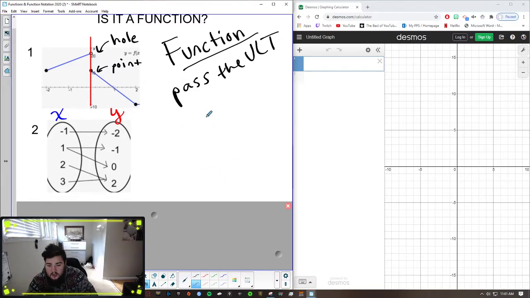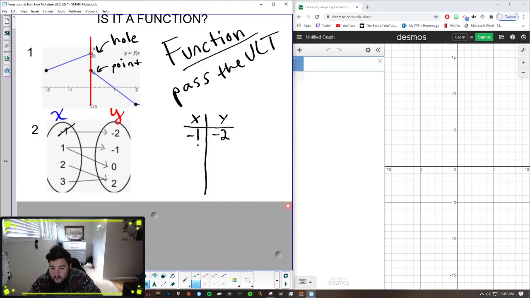So I'm going to draw a table, and I'm going to take my x and y values and create a bunch of points and put them in my table. My first number is -1, and that's an x value. And you can see I have an arrow that points to -2. So I know that -2 goes with the x value -1. Since there's only one arrow, we're done with -1.